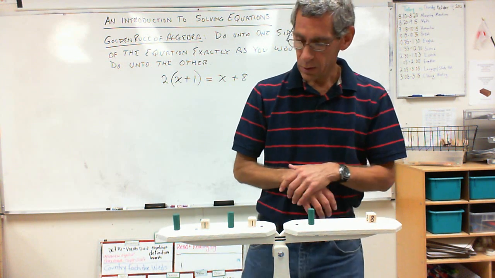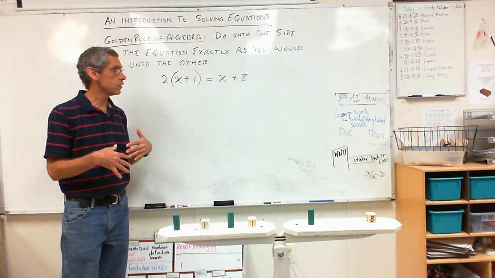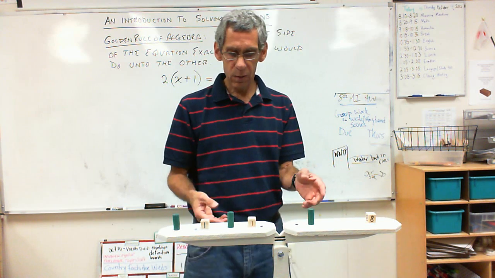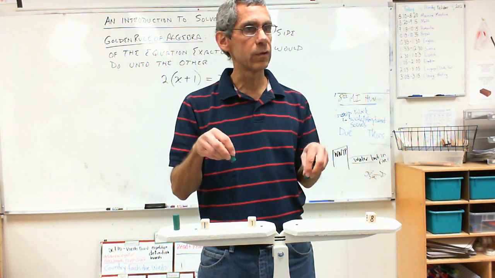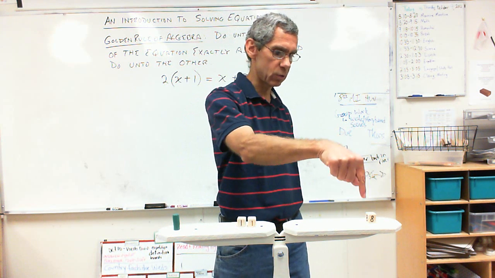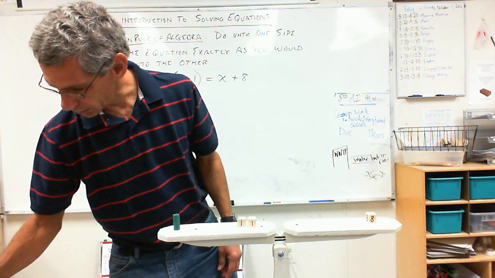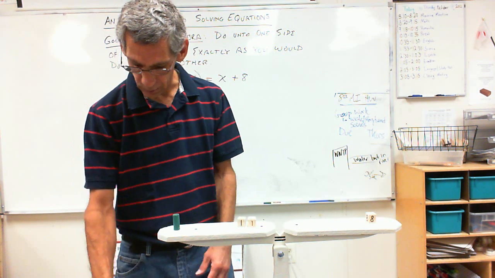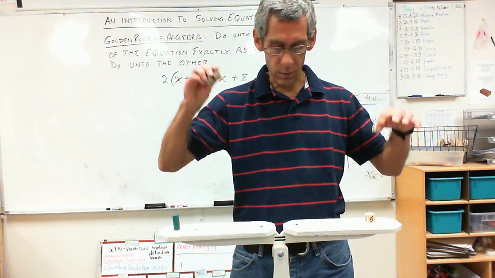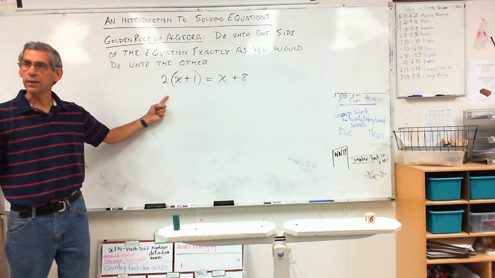Good eye. So now, this is even more complex than the previous ones I've given you. And yet, it doesn't actually look so bad when we put it on the scale, right? We realize, oh, I could take one of these away from both sides. And I realized, oh, 1 plus 1 is 2. I could take 2 away from this and 2 away from 8. What would I get if I took 2 away from 8? 6, right? So let's get our 6 out here. I'm going to take 2 away from both sides, and so all I have is x equal to 6. So the answer to this problem is x equals 6.